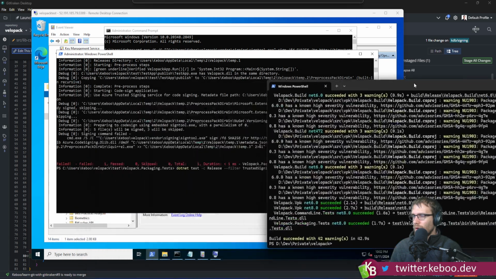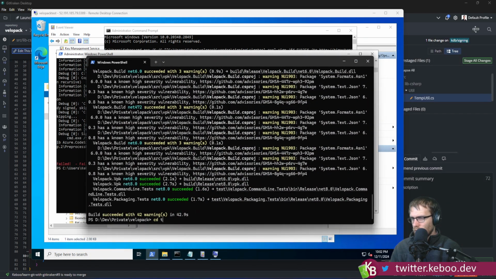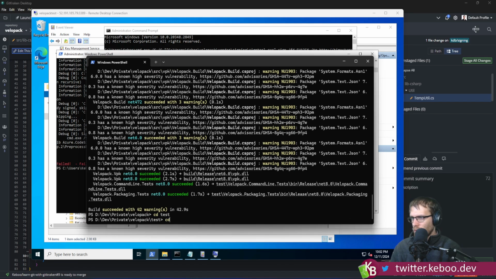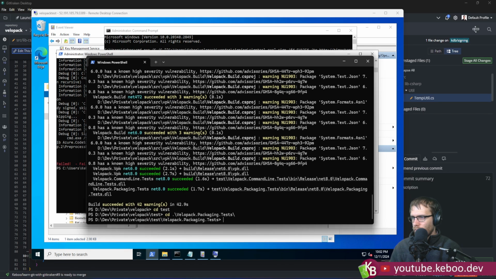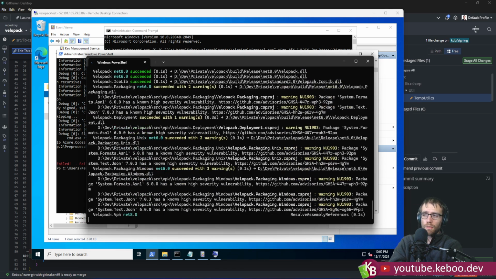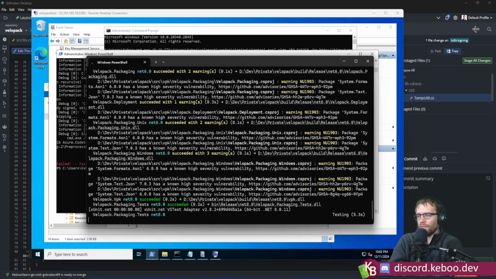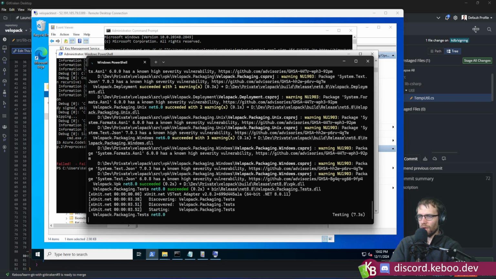Okay, so I then just need to go into test, Velopack packaging test, right? And then that, right? And this should work. I'm just going to confirm what I think I know, right? This should work on my machine. It should take itself 10, 15 seconds or however long it's going to go.